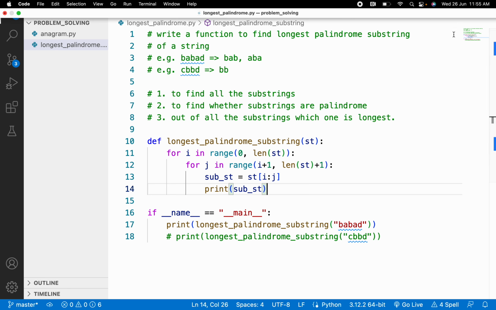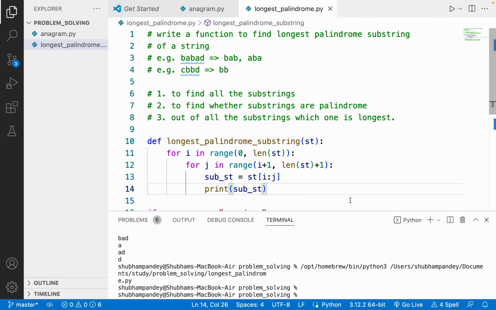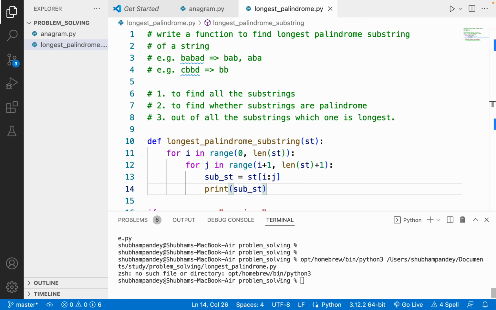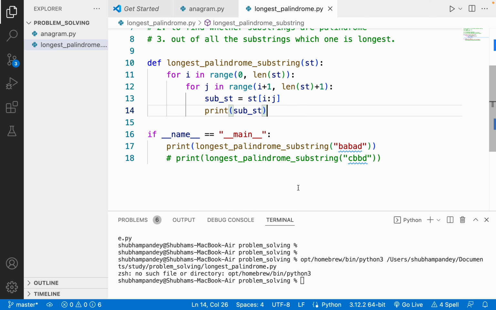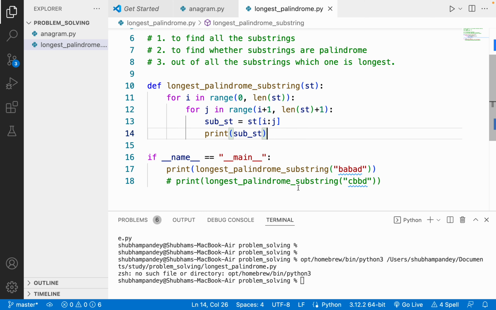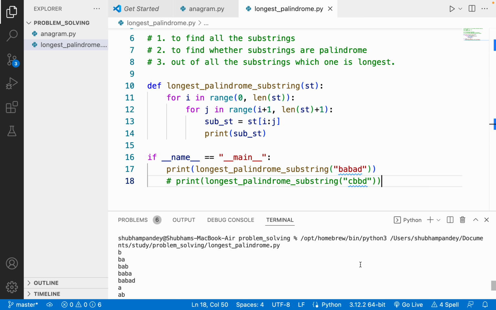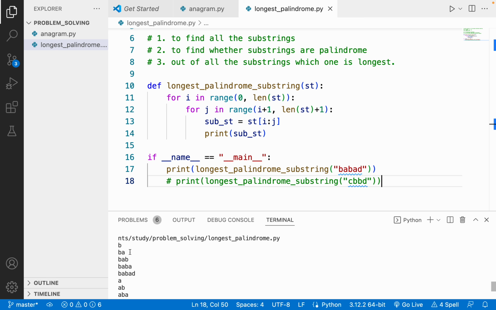Okay, so let's run it once. Okay, so it has printed the substrings.